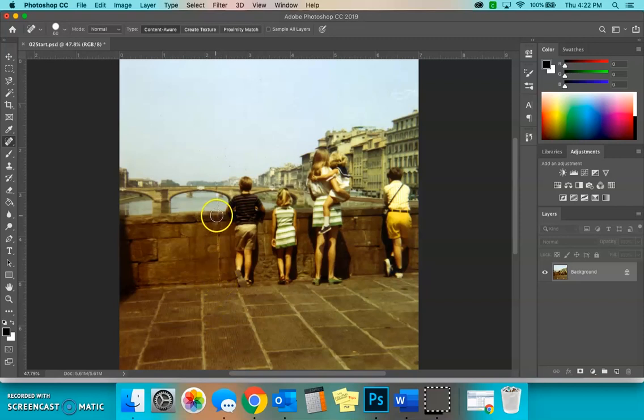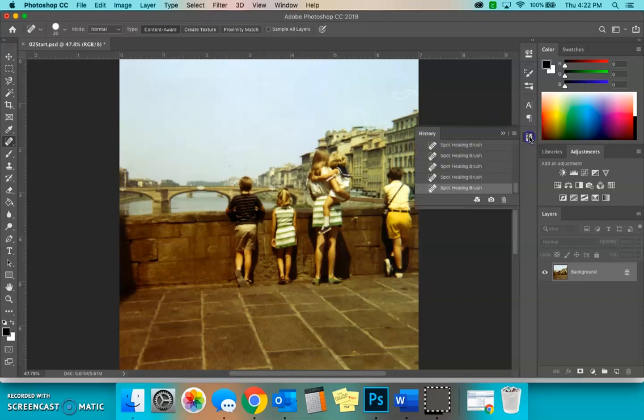So now I'm going to do the wall with my spot healing brush, and I'm going to make it smaller because I don't want it to be totally noticeable that I've changed something, but I still want to be able to see that it's gone. And I'm going to make it even smaller again and do this bridge part right here. So now I've completely gotten rid of that crease within the photo. If you happen to mess up and you want to go back and try it again, you can always use your history panel and go back to where we flattened the image and start over.